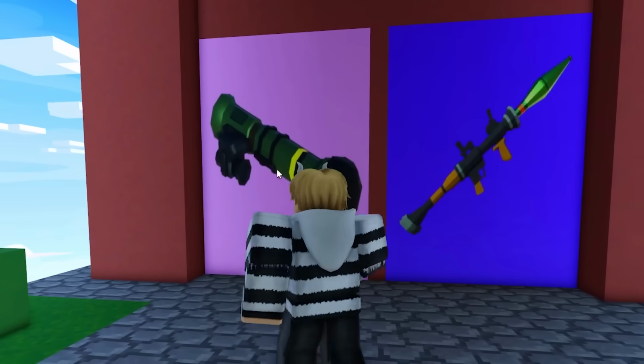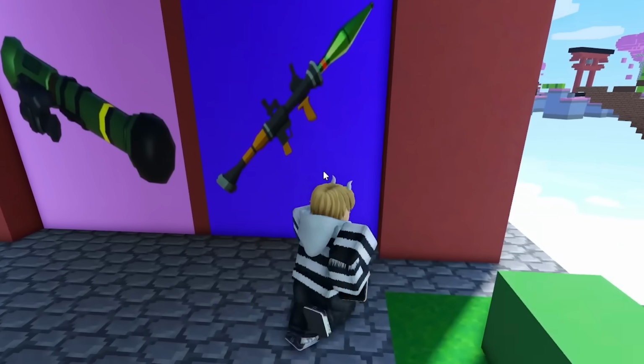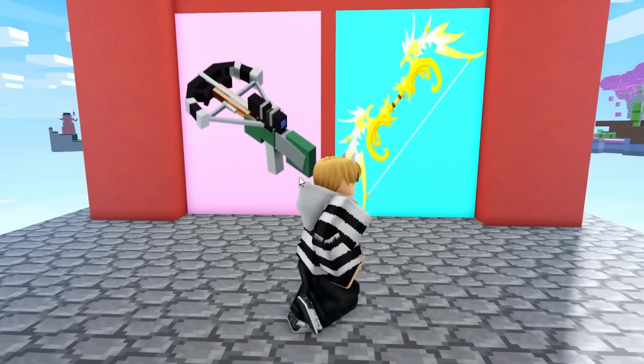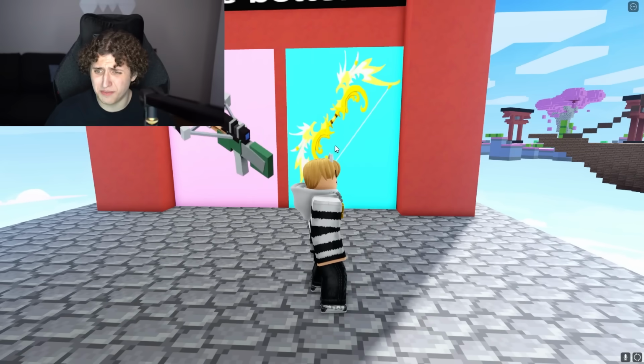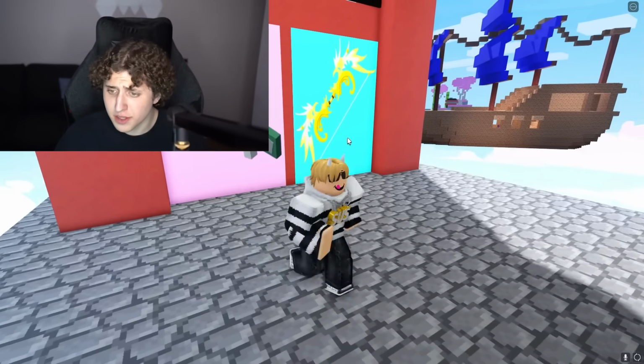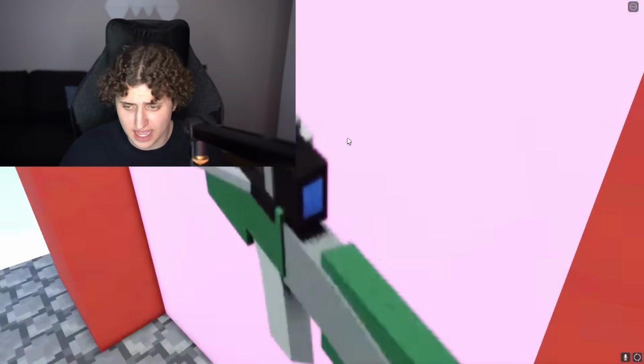Alright, I like the Gotten Missile Launcher, but RPG is overpowered, bro. There we go. Okay, which of these are better? Tactical crossbow, I like it a lot. Or the golden bow? Ew, I really hate that. That item is from Gun Game and it's so trash. It makes me lose all the time. I'm not picking it. I refuse, bro.